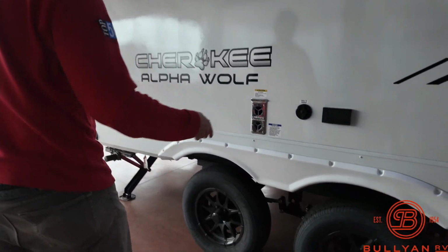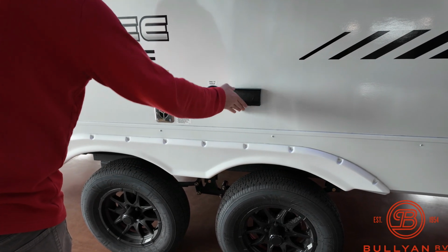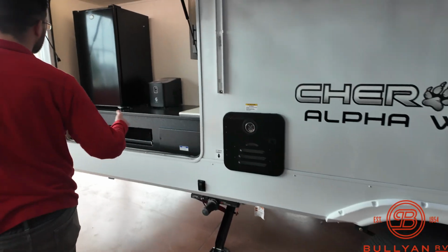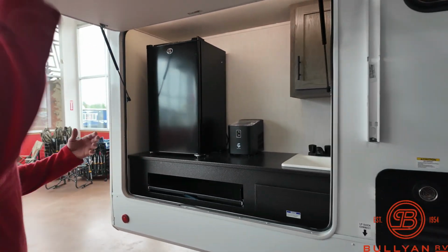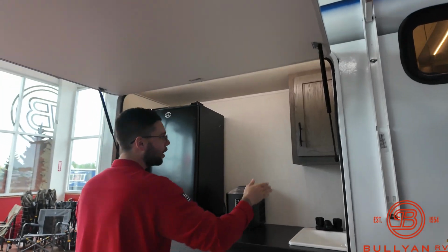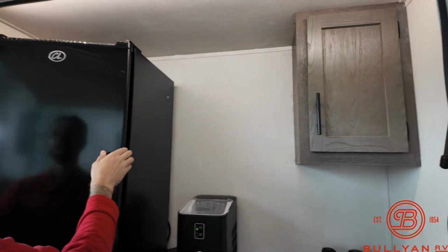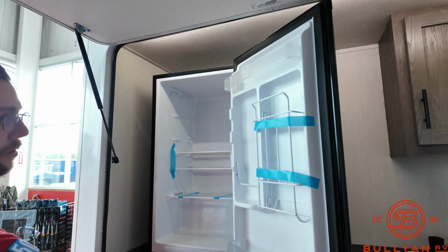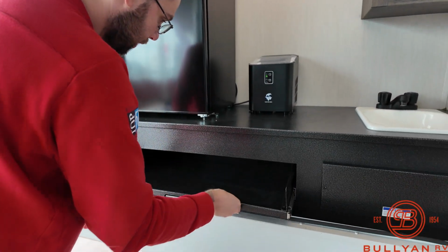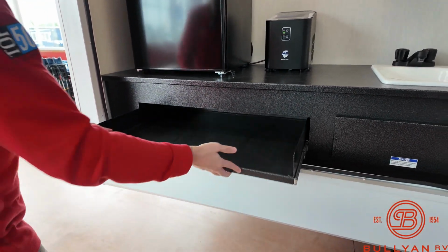Moving on down the length of the camper, this is a double axle, so you'll have your cable hookups here, as well as your furnace, hot water heater, and then coming on down, you'd have a nice little outdoor setup here, which I really like too. If it is raining, you're not gonna get drenched, and you got running water, some lights, some storage. Nice big fridge for your drinks. And they have a nice little pull out here too, so if you wanted to have your grill out here, you can definitely do that.